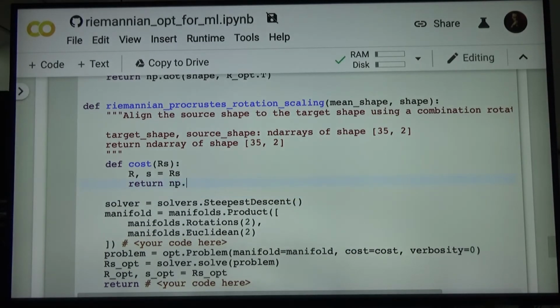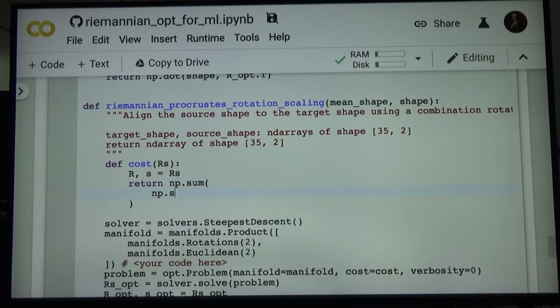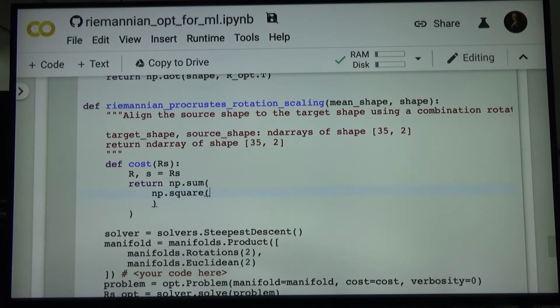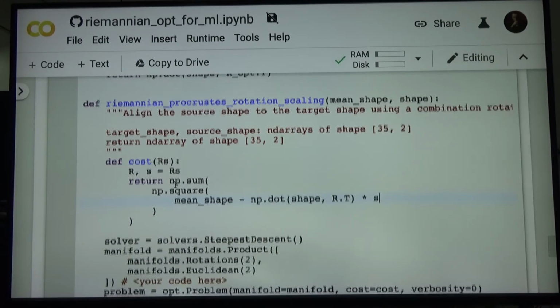And to define the transform, I will need to do this. We'll do the mean shape minus np.dot of the shape times R transpose, and you also multiply by s, which is the scaling factor.